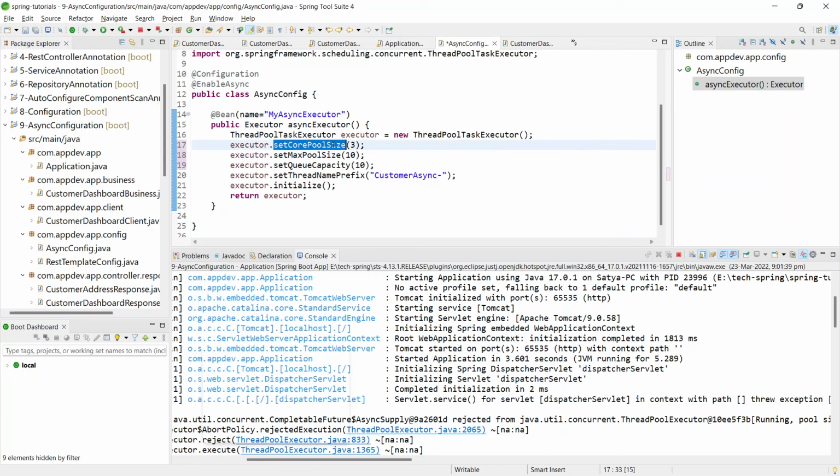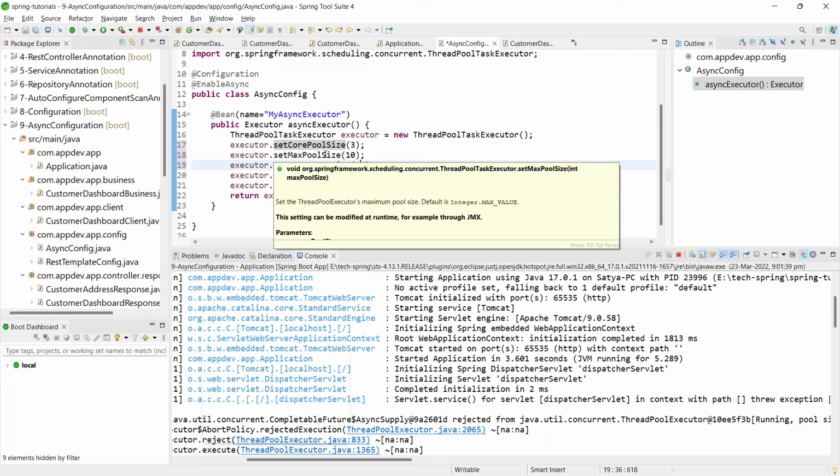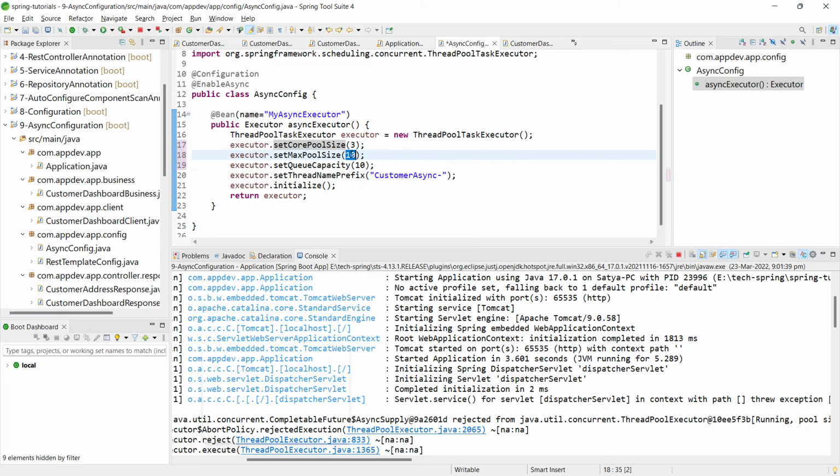Core pool size is the one which we configure for the initial threads to be created for your async methods. Queue capacity: once the core pool size is exceeded, the upcoming tasks will be put in the queue until the queue is full. Once the queue is full, threads will be created for the upcoming tasks. Okay, so that is the configuration we have to do.